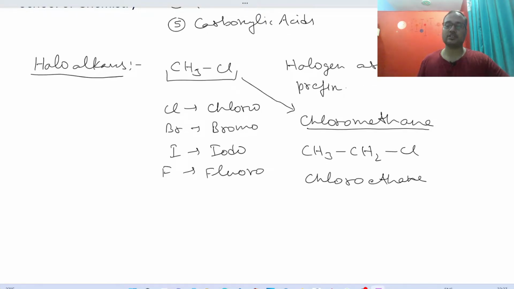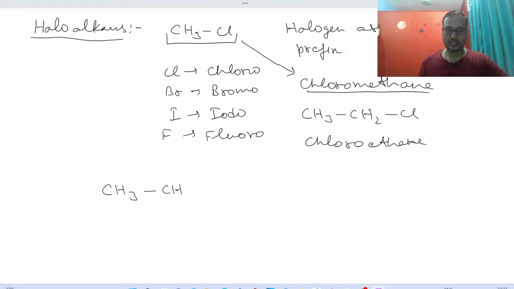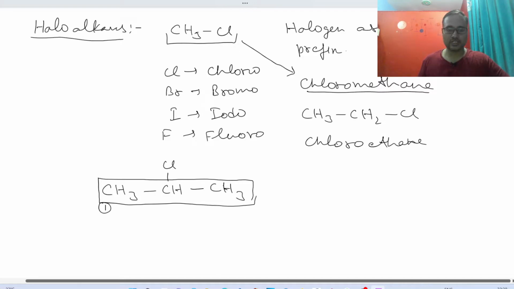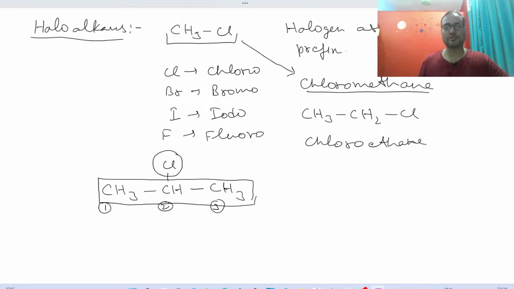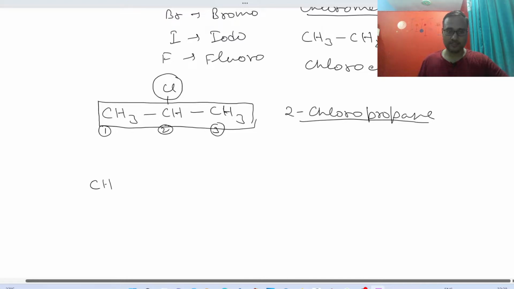As this halogen is present on the first carbon atom, we need not specify its position. But if the halogens are present in between the chain, then we have to use the simple rules for writing the IUPAC nomenclature. First select the longest chain. After that, we put the numbering in such a way that our substituent gets the lowest number. Over here, chlorine will act as a substituent, and that will be written as a prefix. So this becomes 2-chloro, word root prop, single bonding ane as the suffix. So the name of the compound becomes 2-chloropropane.